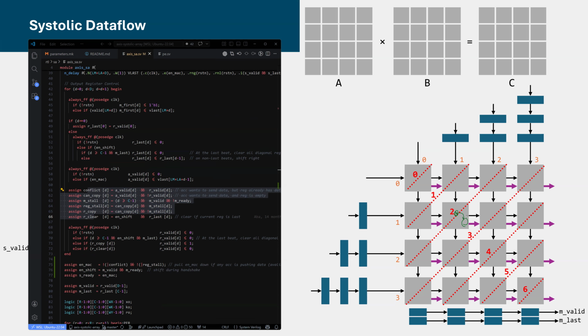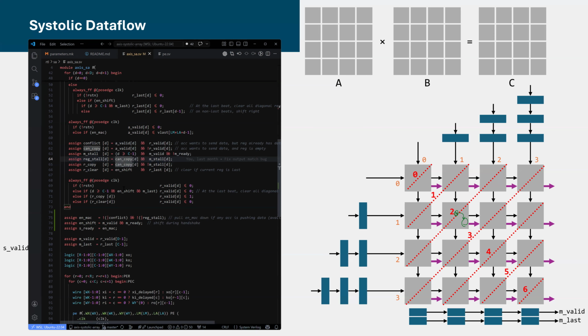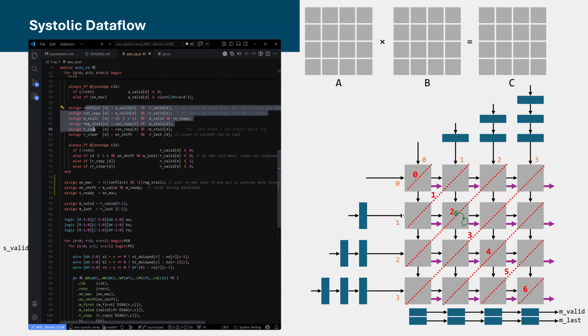If the output has not moved out completely, then you have a problem. Then you have to stop the whole thing. So that is a stall condition, and you have to check those things as well. That is what these are done for.